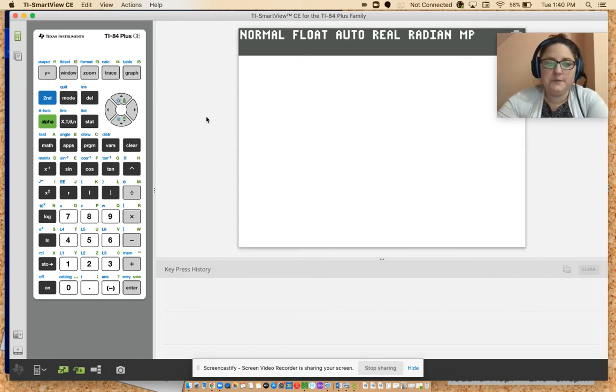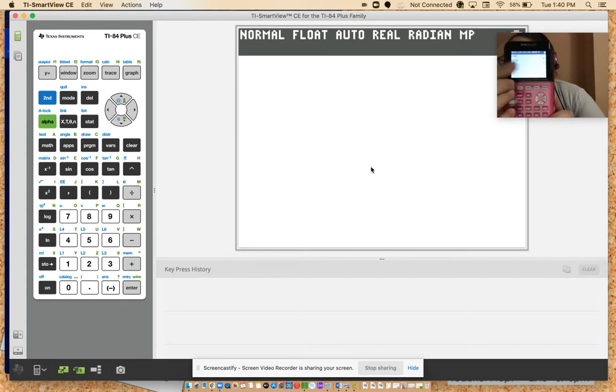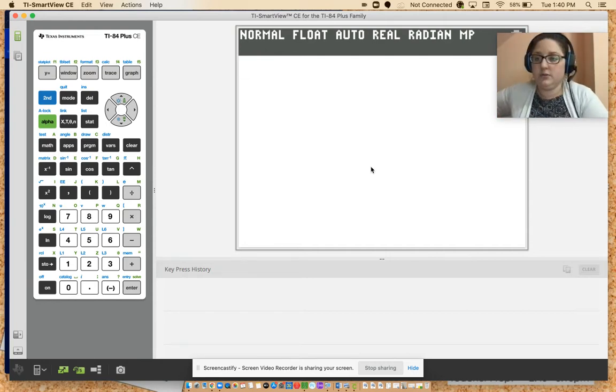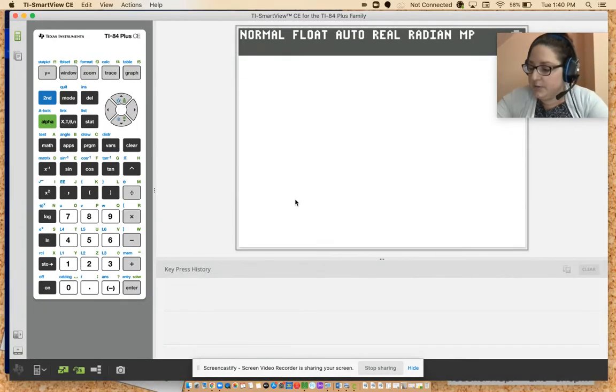All right, so what we're going to do for section 3.2 is work on how to graph using a graphing calculator. You're going to see that we have the key history down here at the bottom, and what you'll see on your viewing screen when you turn on your graphing calculator is what is going to be in the center of the screen here. All of the buttons really are the same. So everything that you see on the computer will be the same as on your calculator.